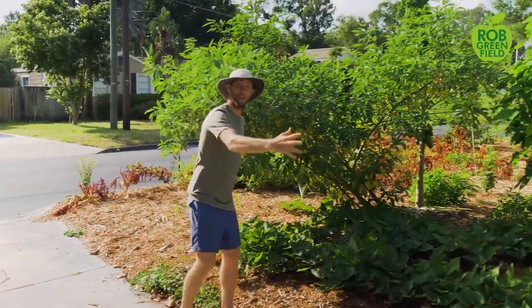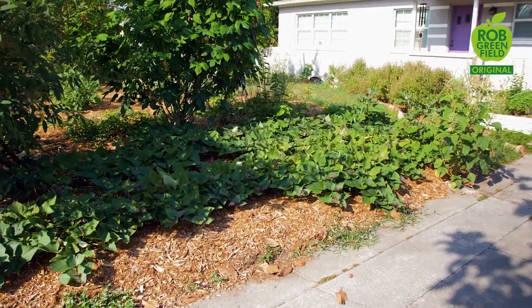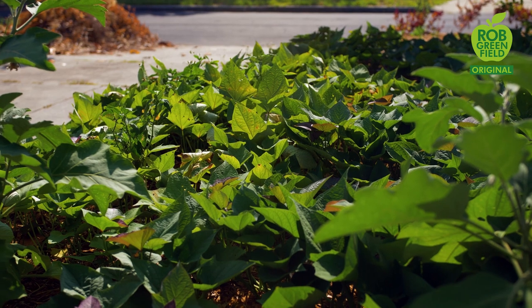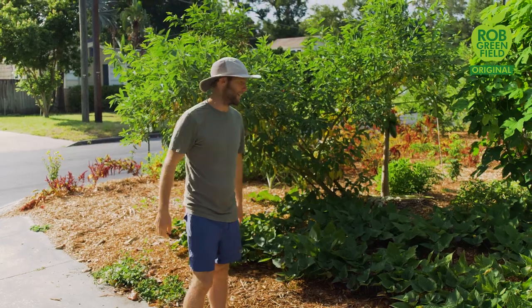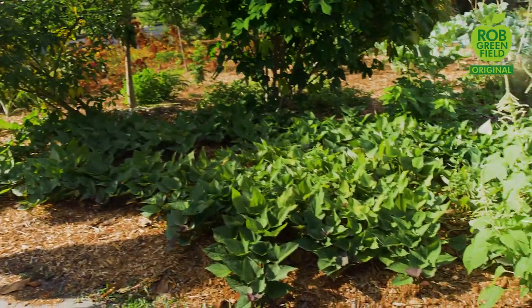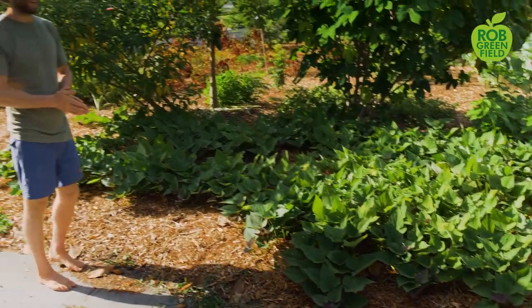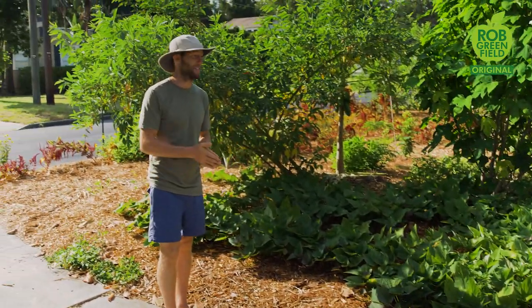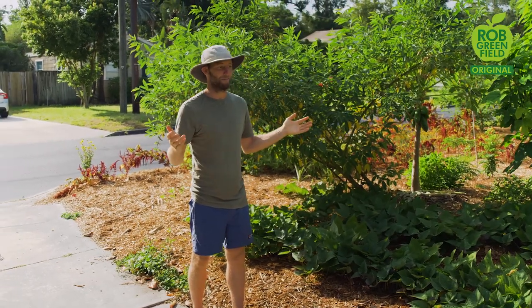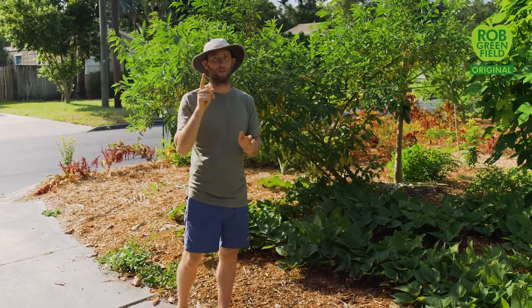This little patch, maybe less than 10 by 20 feet, produced about 400 pounds of sweet potato — about a three-month supply eating a lot of sweet potatoes. I've replanted them here and they're starting to come up, about six to eight weeks old. I hope to get another couple hundred pounds out of this area. Typically you're not supposed to plant the same crop in the same spot, but I'm a beginner still making some beginner mistakes — we'll see how that works out.